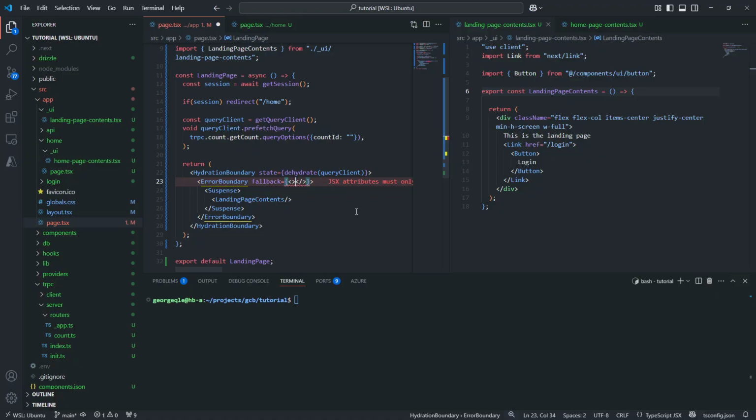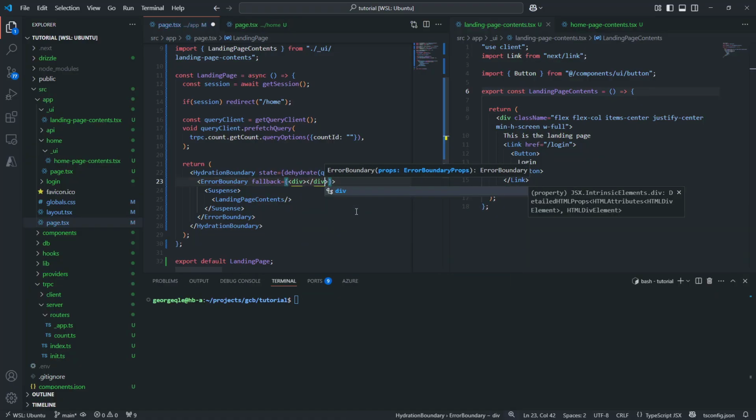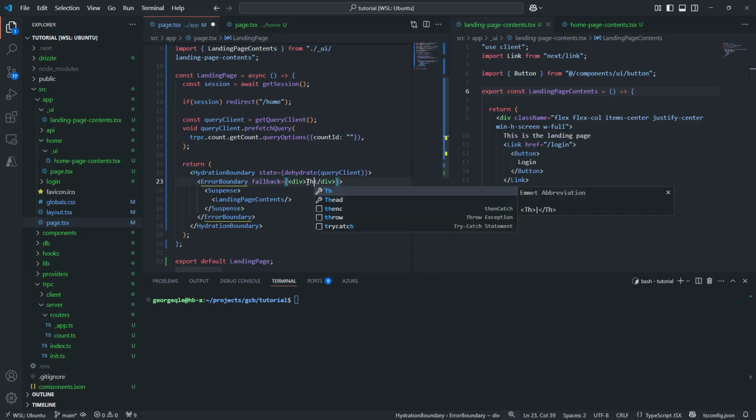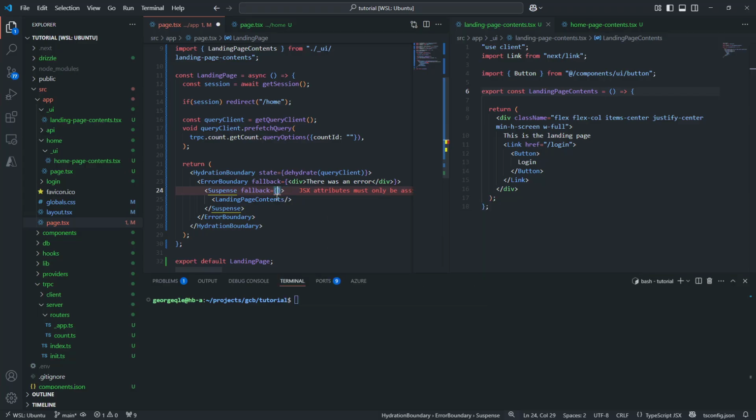So we can just do, for the sake of this, two divs. And this one will be "there was an error" here. And then this can also be a fallback. And another div, "loading".